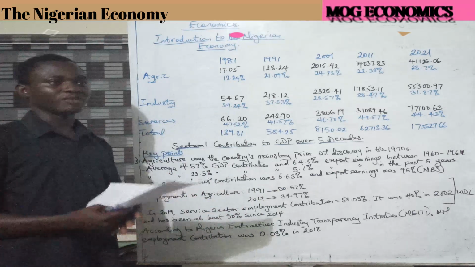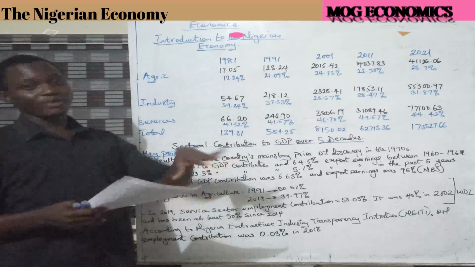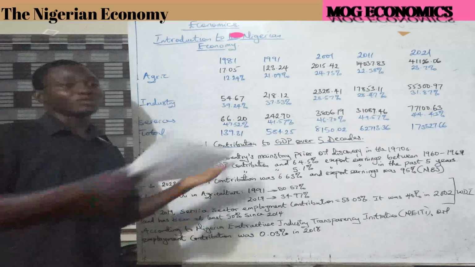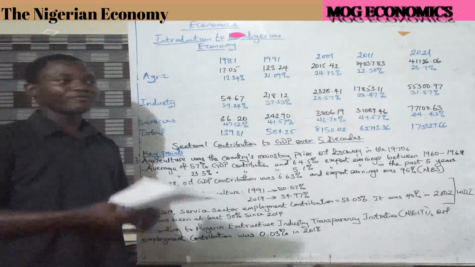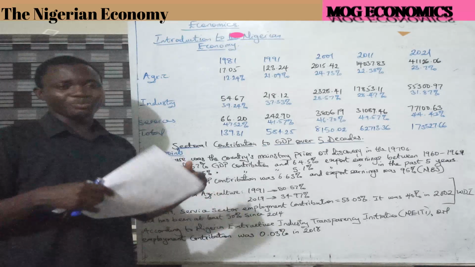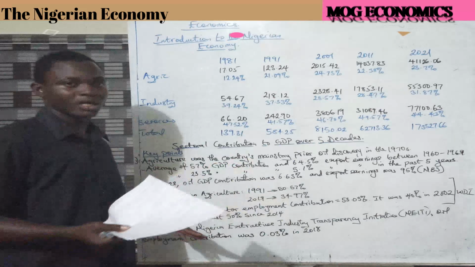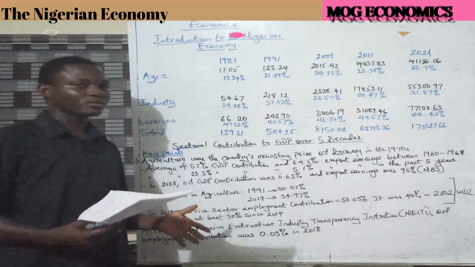Which means if we say that a sector is a mainstay of an economy, if that sector fails, every other thing fails, right? And if that sector succeeds, every other thing likely succeeds, with the right policies and the right attitude. But if the sector fails, you don't even probably need the right policies. Every other thing is going to come crashing down. So if you look at the way things are in Nigeria currently, can you see it is agriculture?